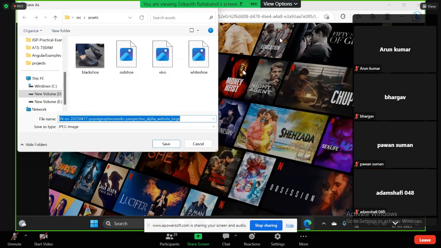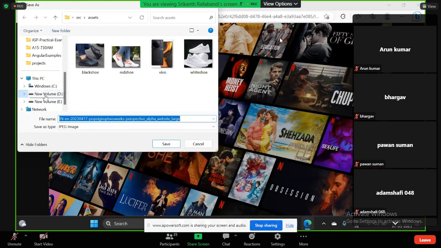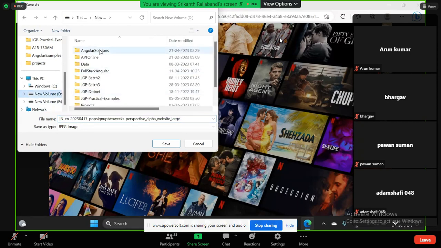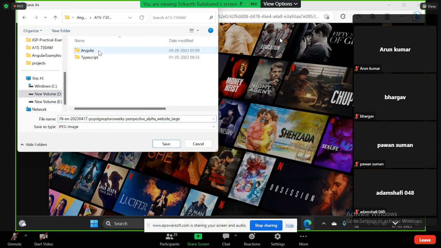Okay. Now you can see I'm taking an image over here. But as I told you, we are always supposed to save it in our folder. I can go to the Angular session 15, Angular, and there we have the Angular example, and there you can find the project. Which project right now? We are at the components project only.